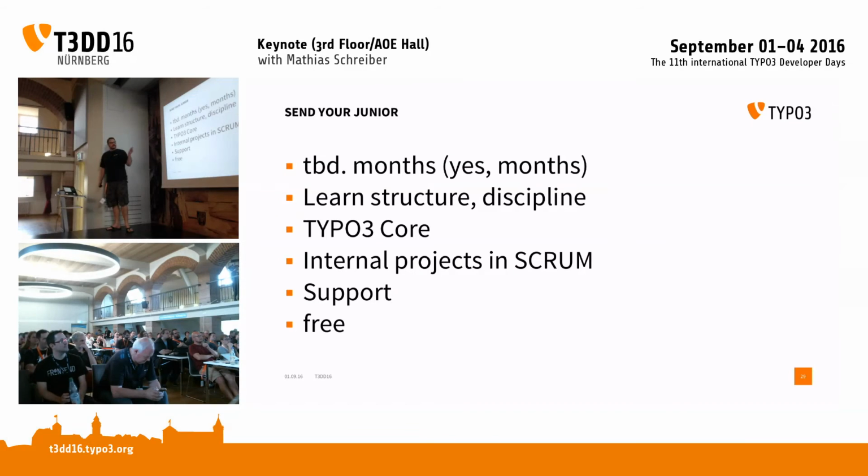What's really interesting is we're offering this for free, so you can simply sign up. We've got a couple of spaces left. So if you think you could need a kickstart, go approach your boss and ask if that's a possibility. I highly recommend, though, that you do coding night first and then decide, because coding night can be really tough, and you're signing up for months of that. So this is something to consider. All right.